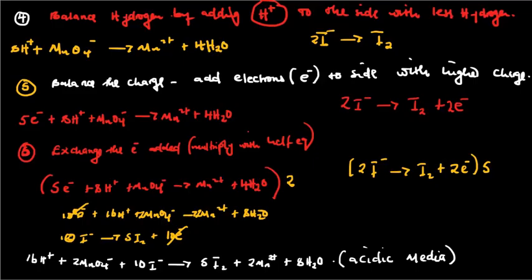Yes, just clarification. Yes, please. After cancelling the spectator ions, those that appear on both sides, does it matter which reaction you have to start with, the oxidation reaction or the reduction reaction? It doesn't matter. At this point, you're just adding the product on one side, the reactant on one side. So it doesn't matter. You just have to add them the way they appear.